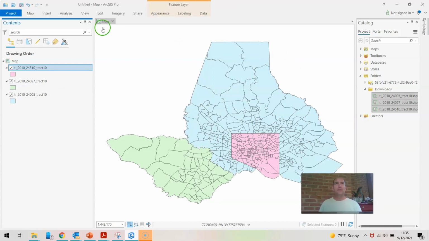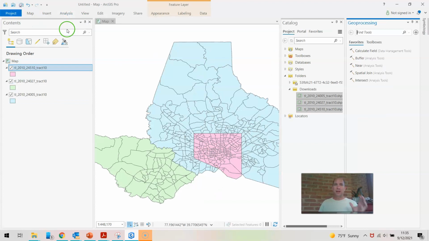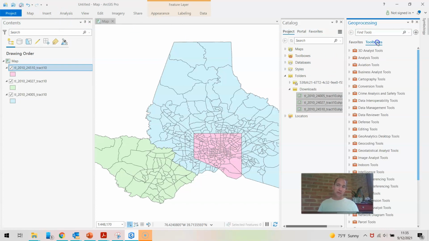Now, one thing that's worth noting is that in ARC, everything happens in the toolbox. So when you go under Analysis and say Toolbox, you'll see that there's this whole set of operations that we're going to learn a thing or two about. We won't learn all of them by a fair sight, but we're going to learn a lot about some of these tools. And among them are tools that allow us to generalize, which means to do away with distinctions among things and make them general. And another thing we're going to learn how to do is separate things apart.